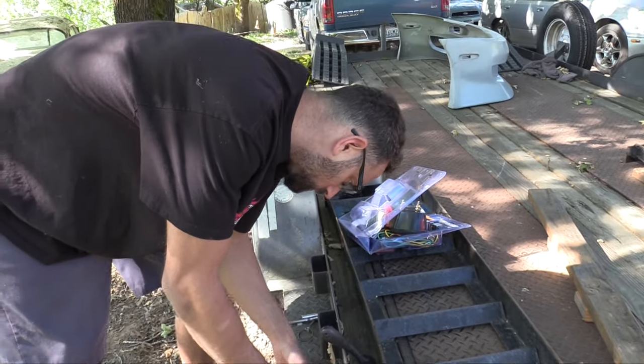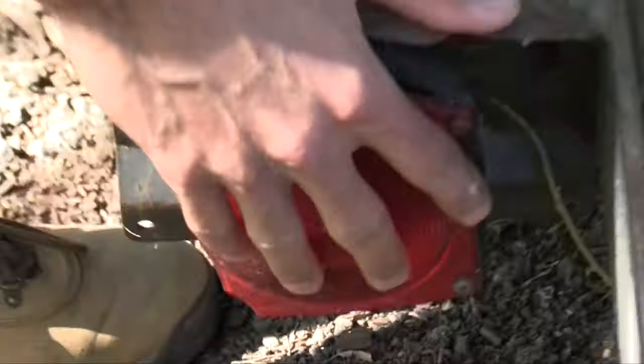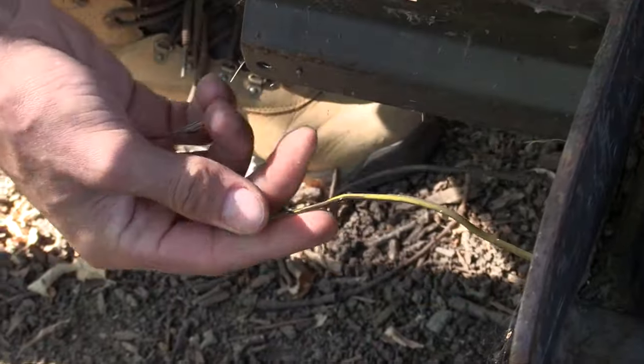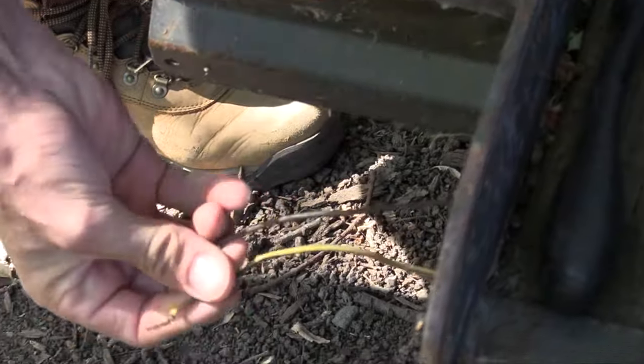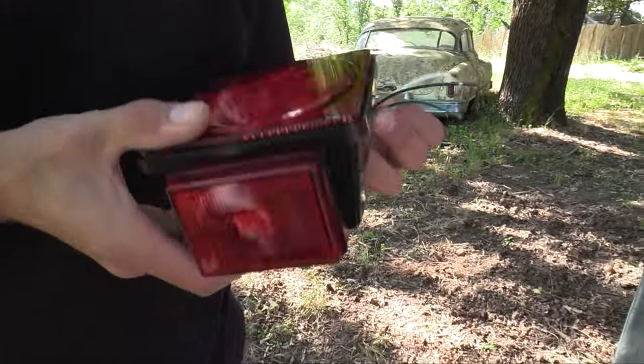We got some super exciting stuff to film today. Trailer lights. Oh yeah, that's probably why it's not turning on.